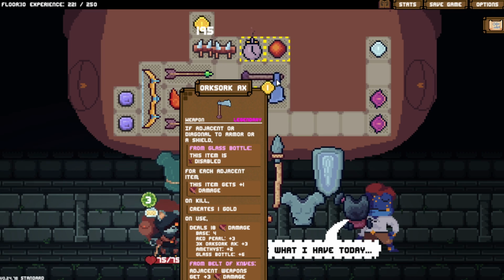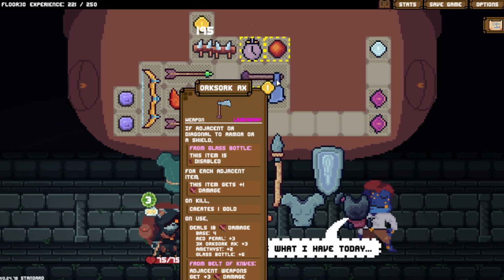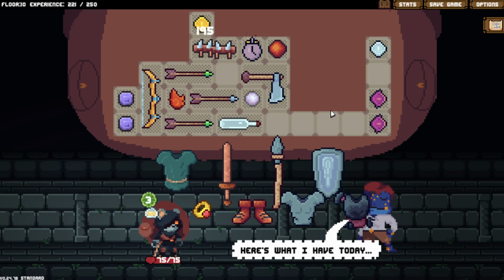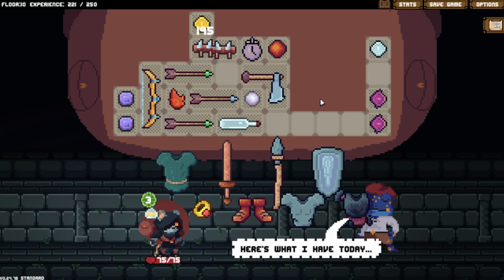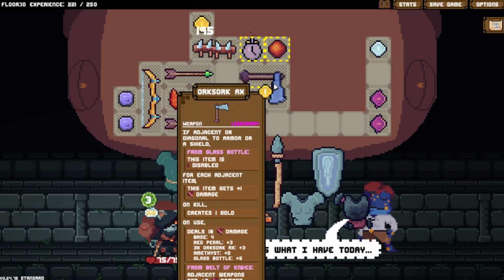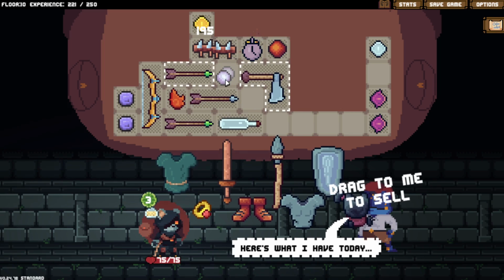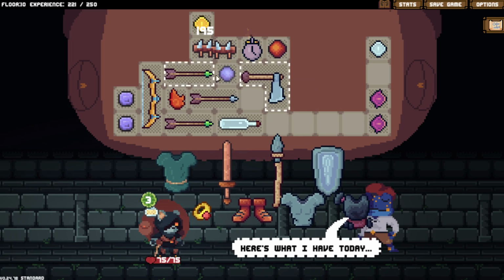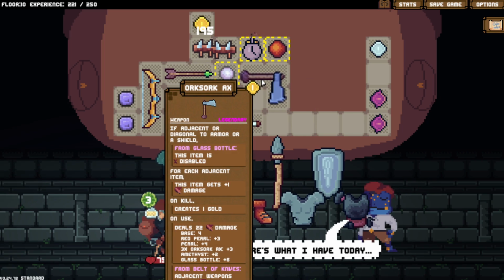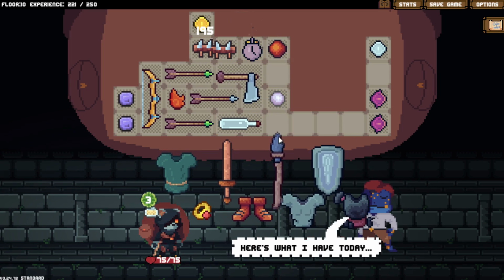Wait, what? If adjacent or diagonal armor or shield? Yeah, it's gonna be disabled for each adjacent item. This gets plus 1 damage. I mean, I could take this and use it with my 195 coins. Wait a minute, this is a godsend. Wait a minute, this is really good. No joke, this is really good. And this can be here, so it buffs both. This gets the damage, this also gets the damage. This can be here. And we can do something like this.